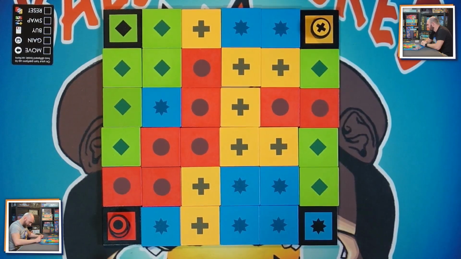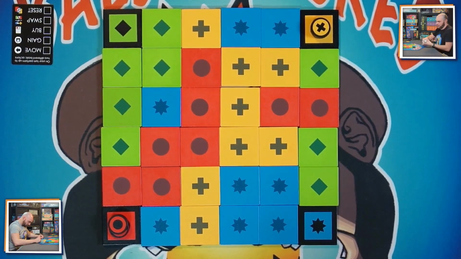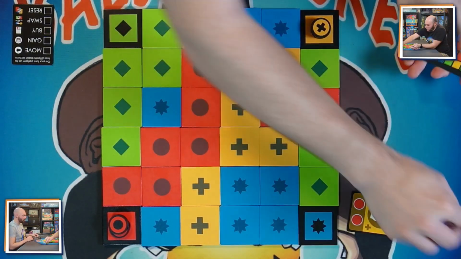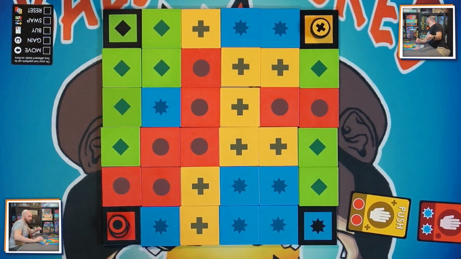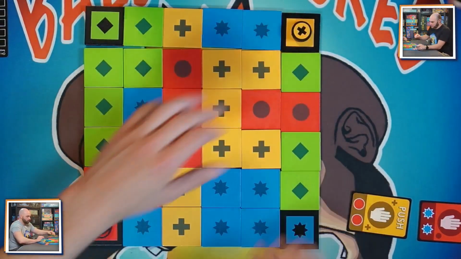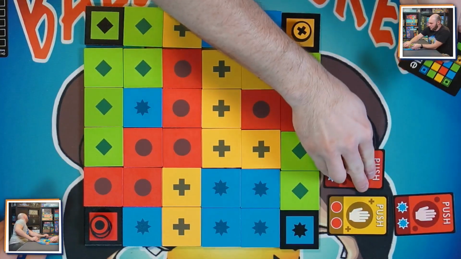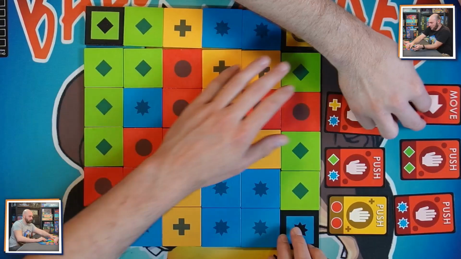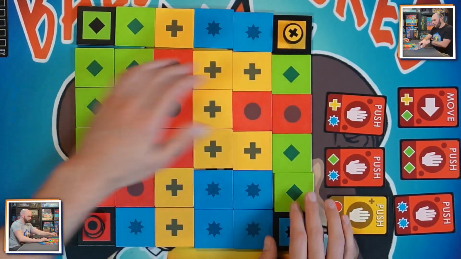Shuffle the 120 action cards and deal 6 face up to create a card market. We will do that. The rest become the draw pile. We can shift this over a little bit more if we'd like. Right about there. 1, 2, 3, 4, 5, and 6. Perfect.